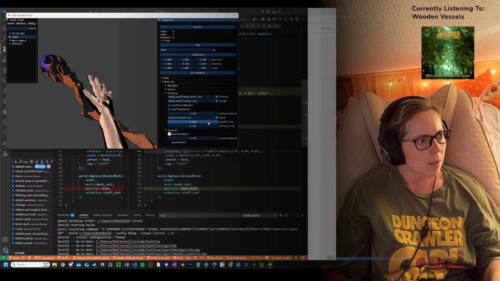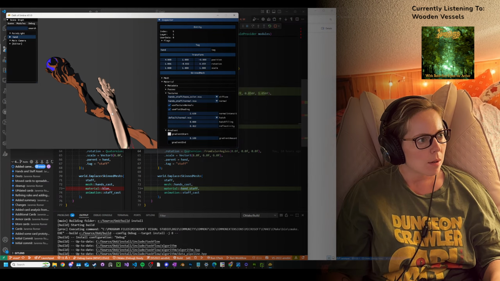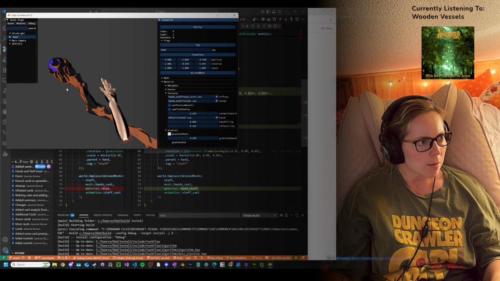Okay, so I have a couple problems here. The first is I need to go back to Blender and separate these into two separate FBX files.